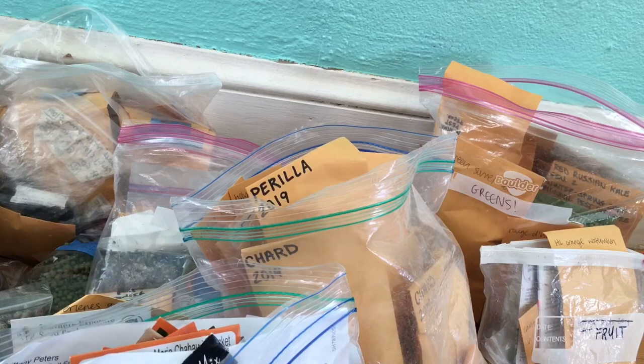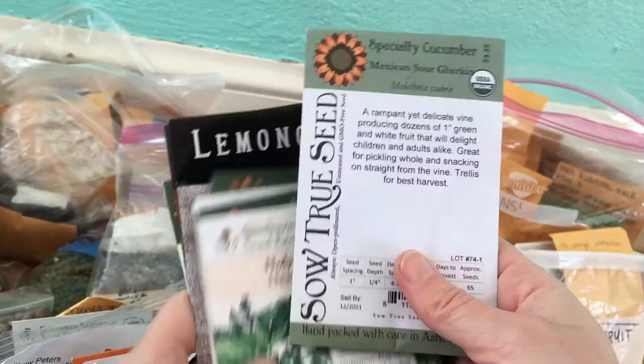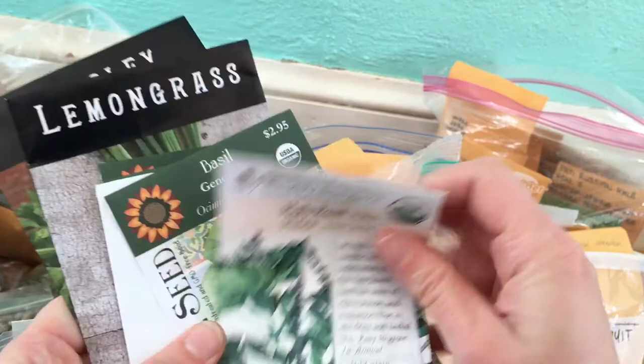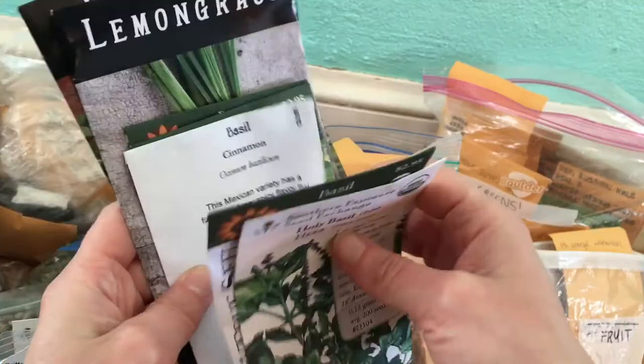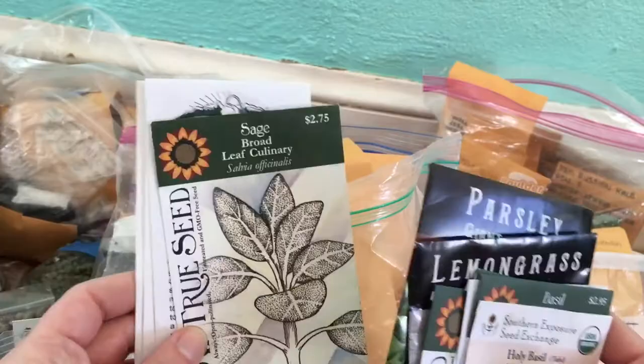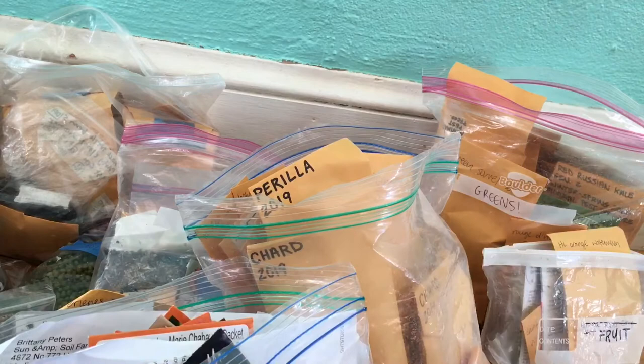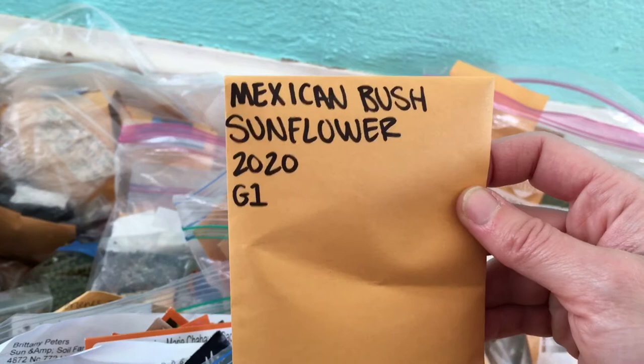And then herb seeds that I'm really excited about. Here are the Keith melon seeds. I have holy basil — I'm getting ready to start seeds for a plant sale I'm going to do the third week of April. I have lots of basils, I love basil, so much basil. Lemongrass did really well last year so I'm going to be starting the most practice seeds. Parsley I'm still trying to figure out. Sage — I also have other sage in the fridge stratifying right now. Mullein and chamomile. This from last year grew really, really well — it was great for the hummingbirds and butterflies, so I'm excited to grow it again this year.